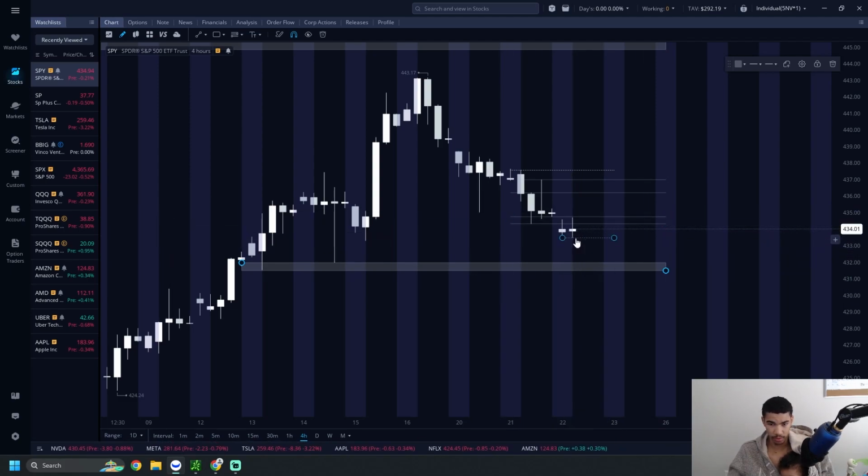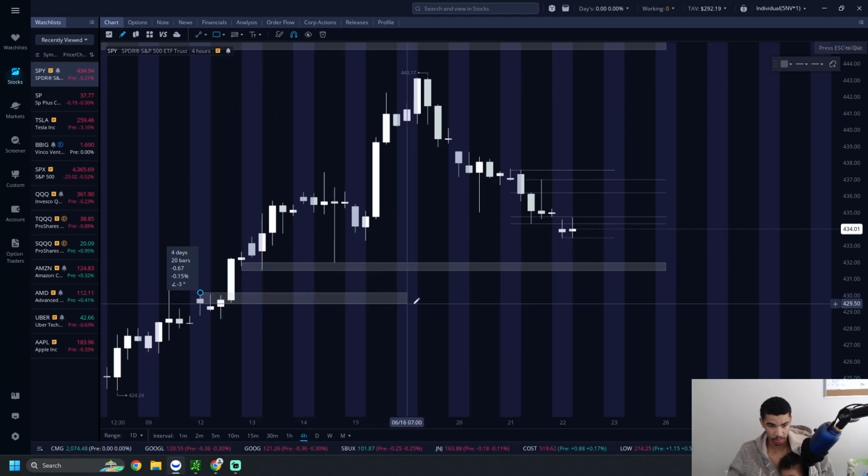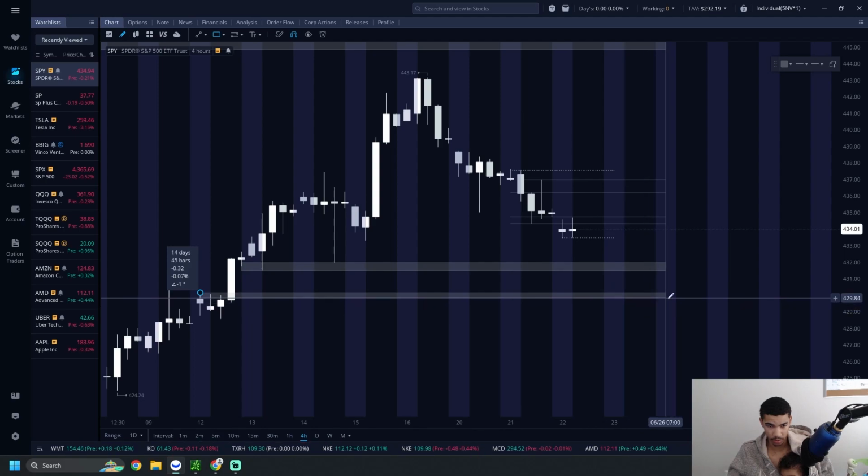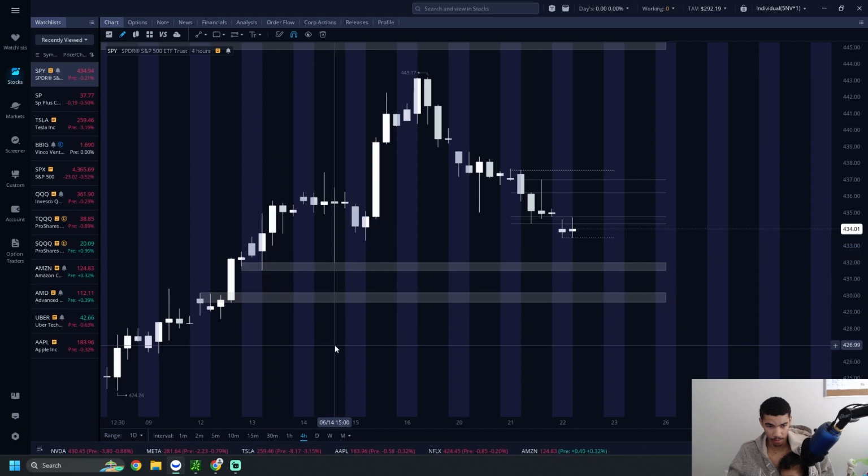So first place we'll be looking for price to come down to, if we break this pre-market low, is down into this zone. And if we do get below this zone, the next place I'll be looking for price to come to would be around the top of this candle to the bottom of this wick. So we'll draw another zone, top of this candle, bottom of this wick. Pull that over like so. Boom. We'll lock that in place.